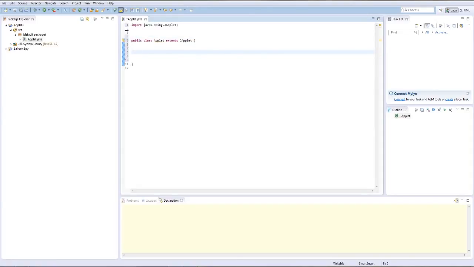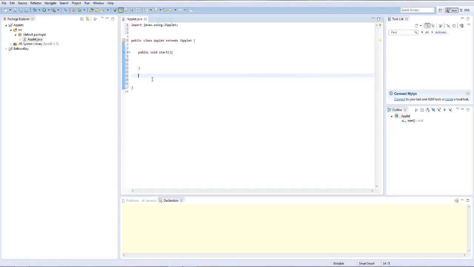So the first method that is required, it's not required, but I suggest you write it. This is what we're going to call a data field, and this is the start method. Public void start. And you can see how we're overriding something, and if I hover over top of that, you can see that we're overriding java.applet.applet.start. So we're definitely overriding something that is useful in creating applets.